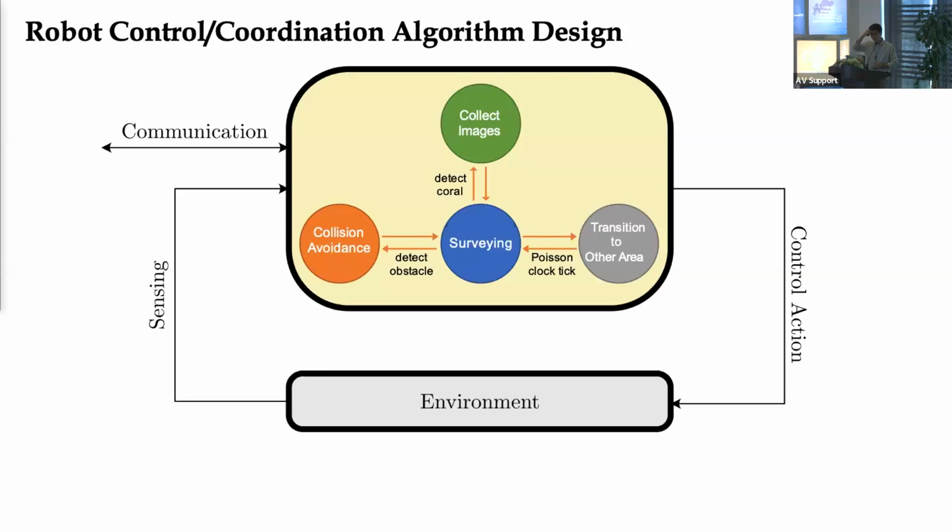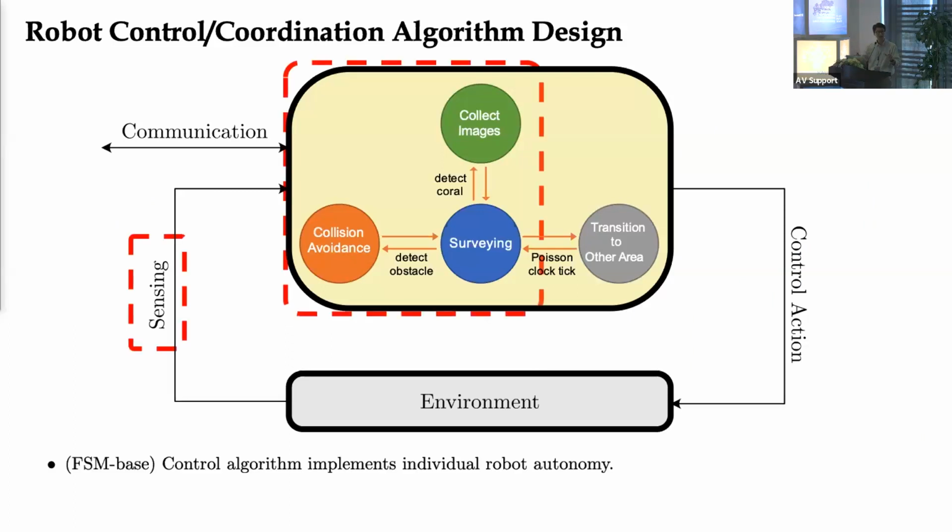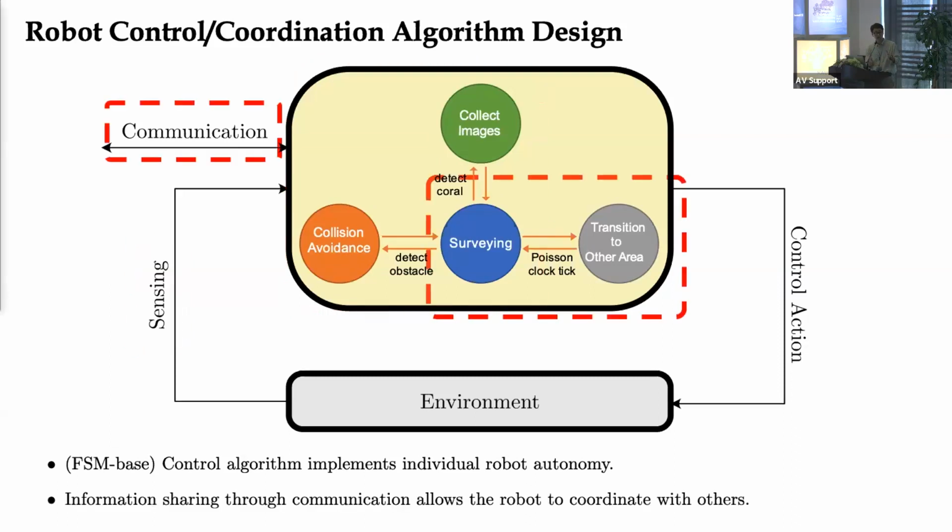So in terms of the implementations, the big picture is another feedback loop, but inside one side we have the modules that are related to the autonomy of the individual robots. On the other side, there is communications and there is coordinations among them. So I will not go into any of the details, but the bottom line here is we can nicely fit individual autonomy component along with the coordinations.